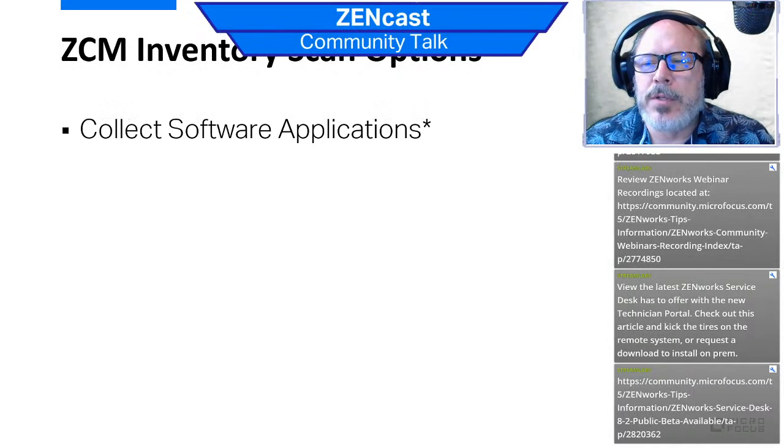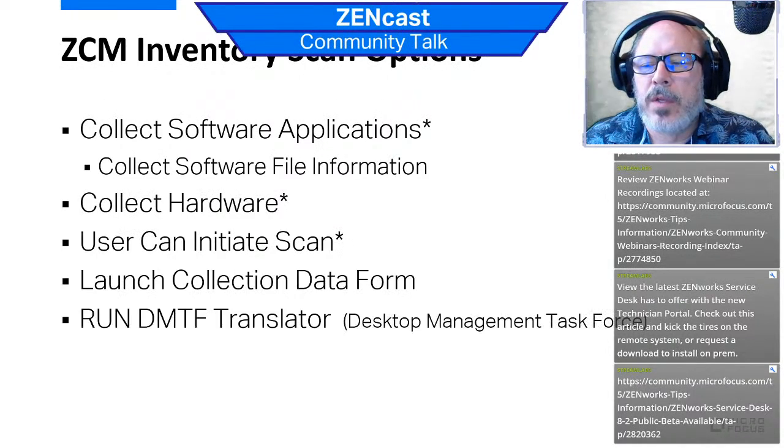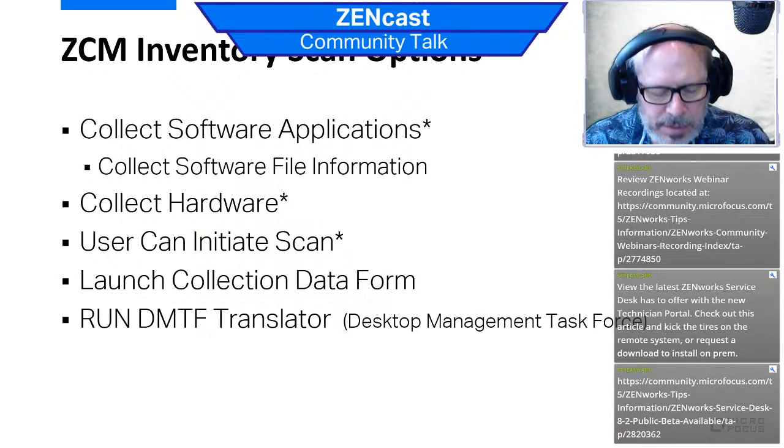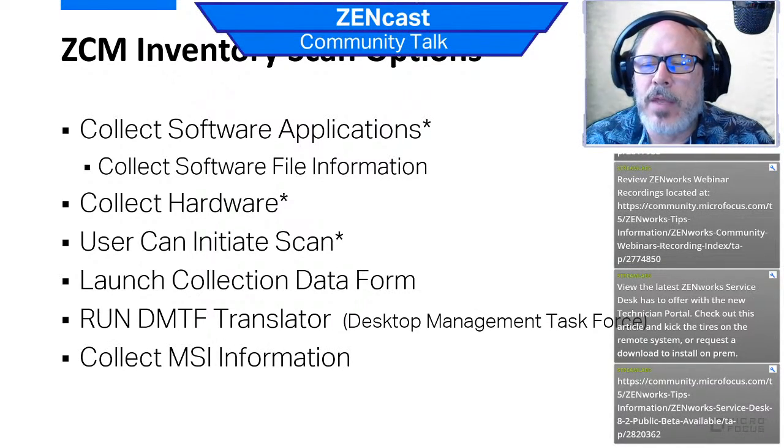And then scanning options. You can actually have options for scanning. Some of them are collect software applications, collect software file information, which we'll look at in ZCC, collect hardware, and user can initiate scan.